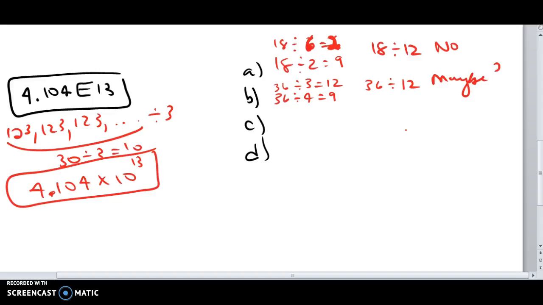Okay, so C, based on your example, again, I would say A is a no, it doesn't work. And B, I would say yes, based on what I picked, it seems to work. And then D says, based on your answers to C, determine whether the given number is divisible by 12 without using a calculator or doing long division. Explain your reasoning. All right.